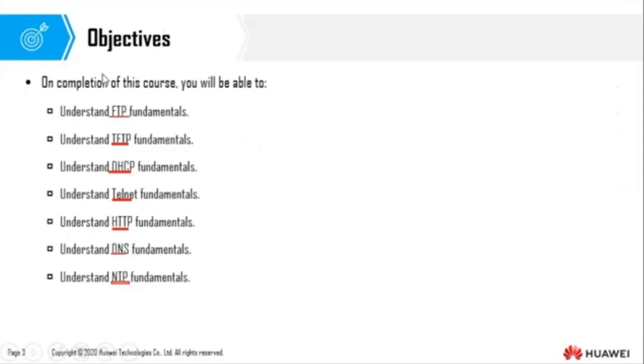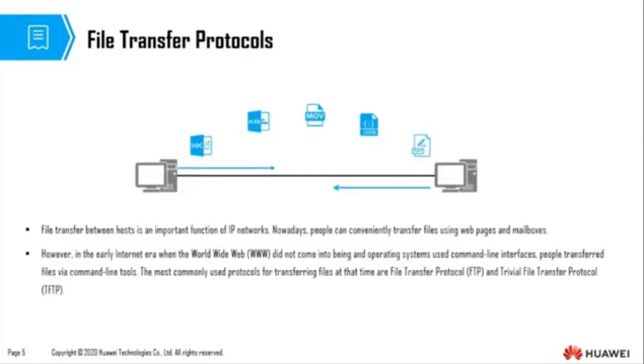They're interesting stuff. So let's begin with file transfer. FTP and TFTP are used for file transfer, downloading and sharing files. So file transfer protocols enable the file transfer between hosts. As you can see here, these two are exchanging documents, movies, etc. So those are the protocols that do that.